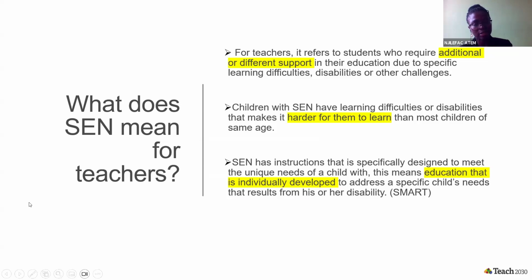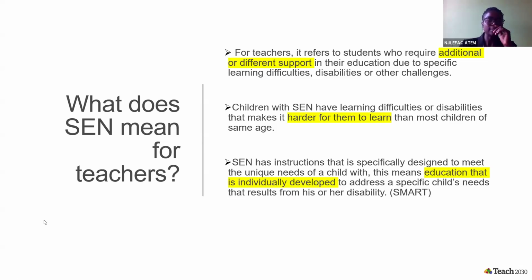Special educational need instruction is specifically designed to meet the unique needs of a child with a disability. This means education that is individually developed to address a specific child's need that results from his or her disability. SMART means specific, measurable, attainable, realistic, and time-bound.